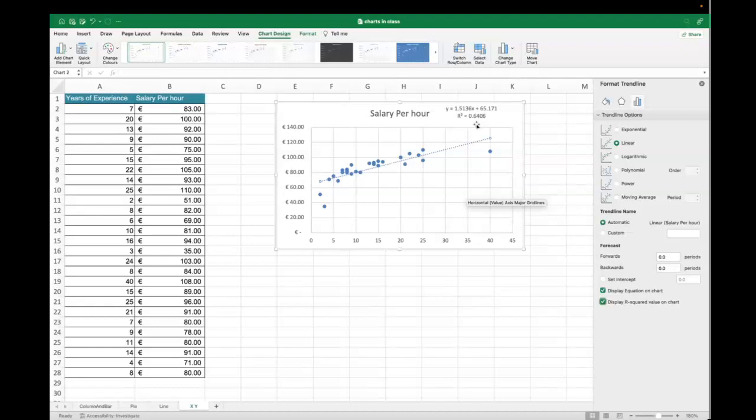Are we expected to comment on that? Yeah, so just comment. If it's above 0.75, you'll say there is a strong relationship. And below 0.3 will be considered weak relationship. And between 0.3 to 0.75, you'll say a medium relationship.